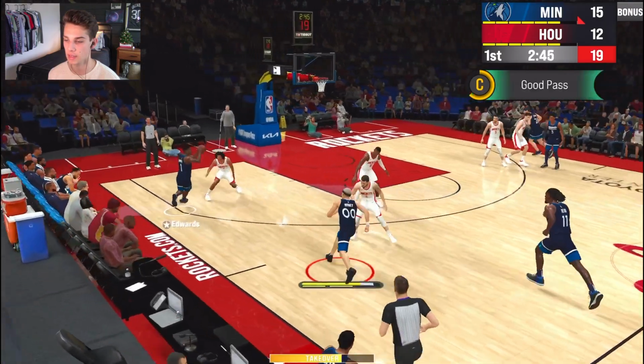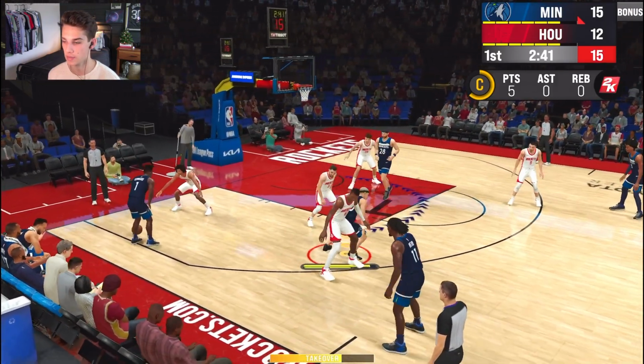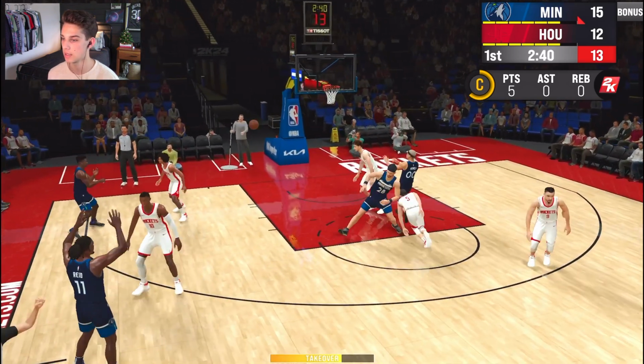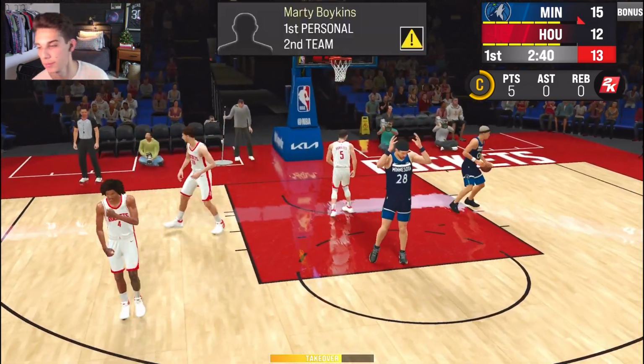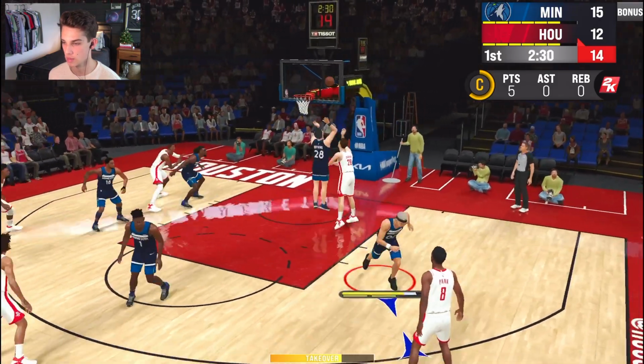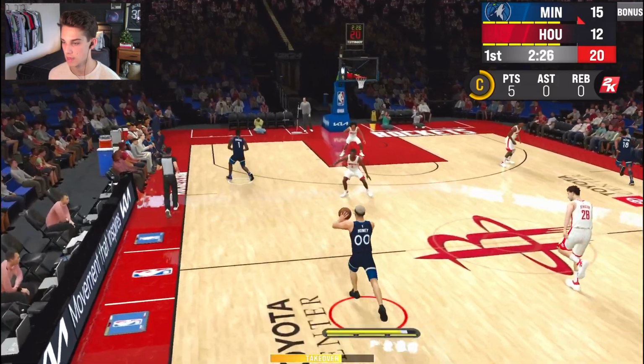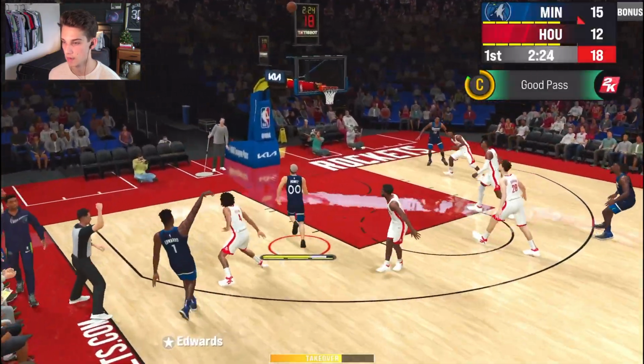So if I give it to Ant and I come down here, call for a screen. All right, we're going to come off this again, see if we can get this alley-oop play. Illegal screen from Marty Boykins. Okay, well, oh, hold on. Sagoon wants it. It's Marty. Locks. Oh, good defense. Great defense. Marty, right here. Let's go. Oh, give it to Ant. Ant's going to go attack him. Oh, never mind. Hold on.